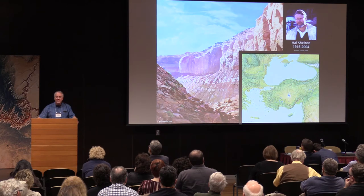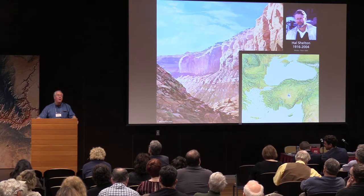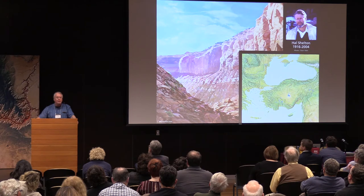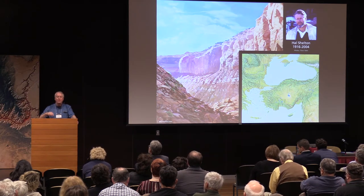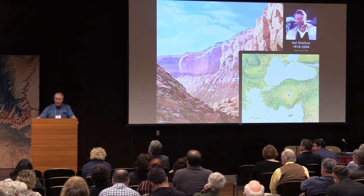What he advocated instead is the use of natural colors on maps, such as what he would paint in that painting that we see on the left. His brother was a geologist and a pilot, and Hal would often fly around the western U.S. with him, and he would look at the colors on the ground. His brother published Geology Illustrated. Some of you might know that wonderful book.